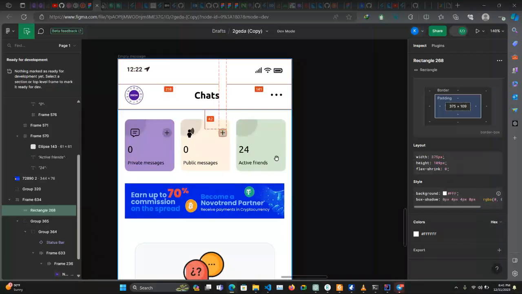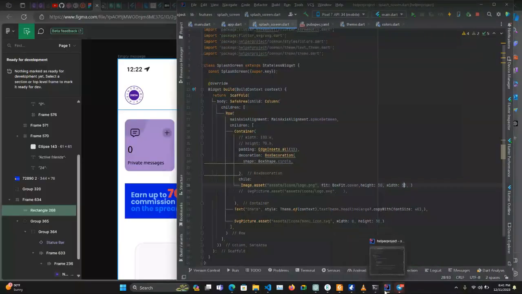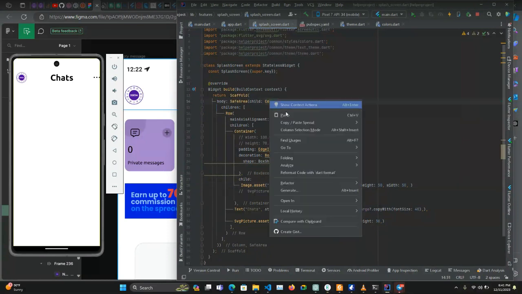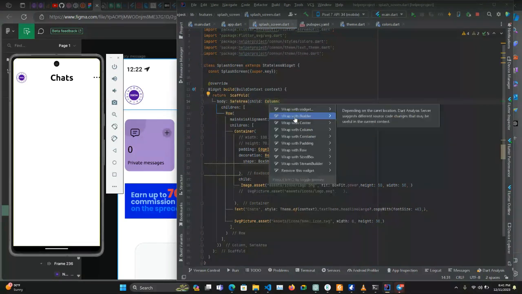The next thing for me today is just to add padding to the root of the app. So I believe all of us know how to add padding already. Just right click at this, my padding.